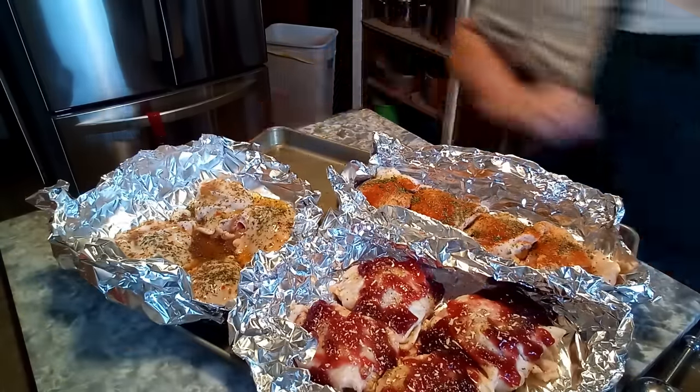Then I'm just going to put a little corn in there. Okay, let me put this in here. All right, so there's those. Beautiful. Oh, I want a little butter. They'll use their own salt and pepper, but I'm going to put a little bit of butter in here. Put on their corn, and a little bit on their potatoes. There we go. That one, I might have a little trouble getting a lid on it, but maybe not. No, I got it. Beautiful.